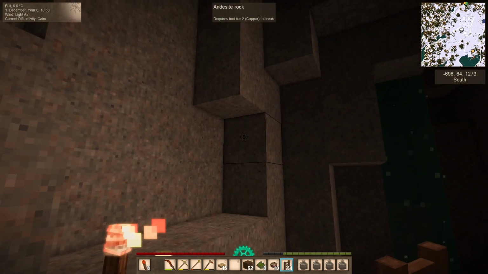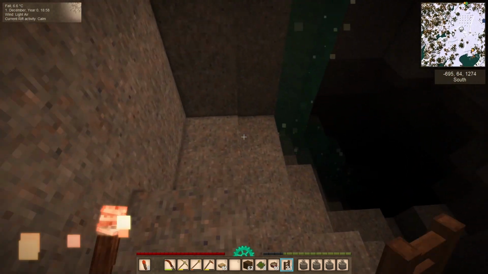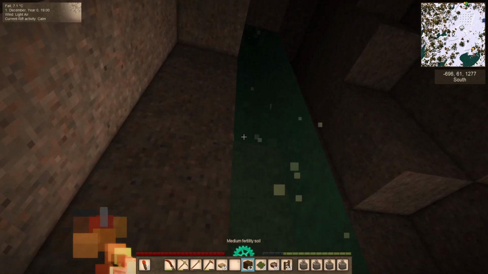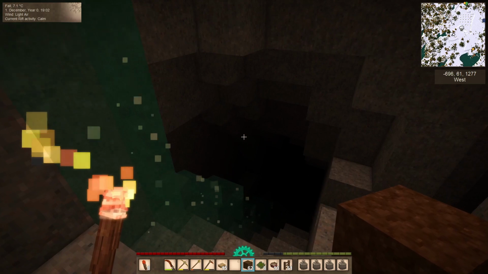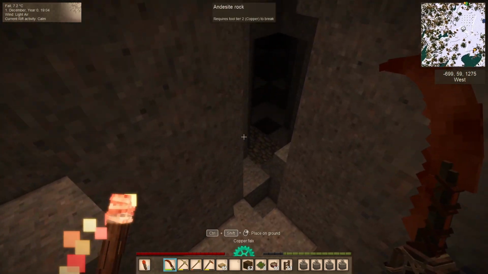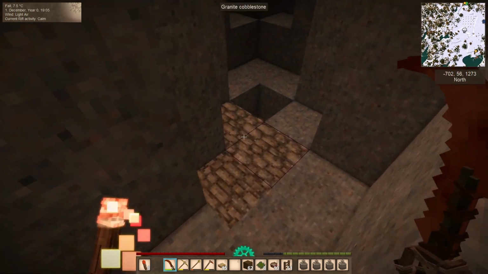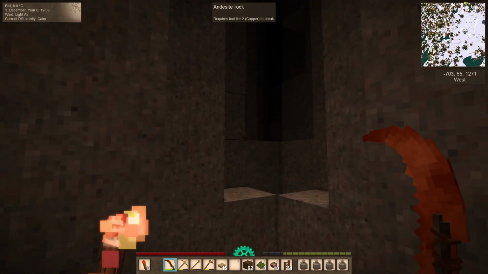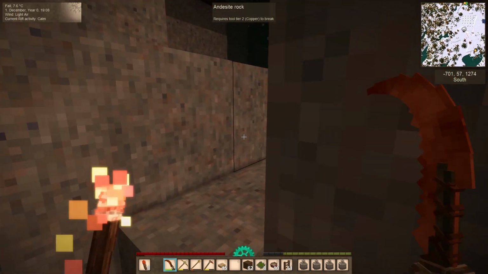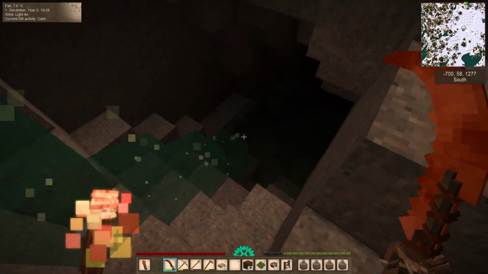More waterfall. See if maybe we can go around this waterfall. Ooh, okay. We've got something. There's a little side cave here. I wonder if I go down, if I'll see the entrance.